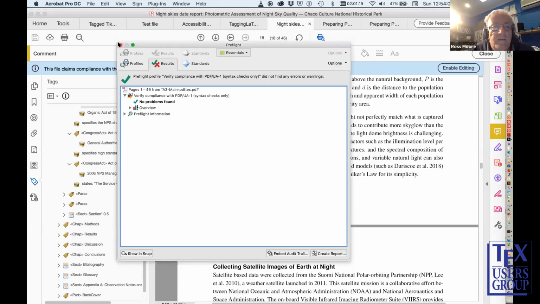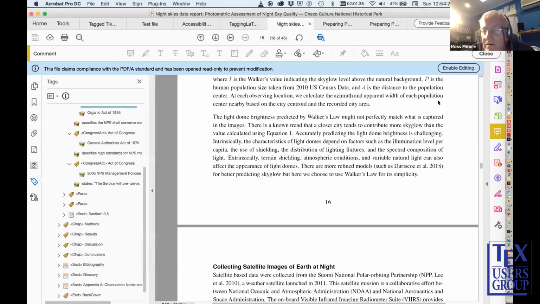Okay, that's basically the answer as to why this stuff is not on CTAN yet. Hopefully in a couple of years' time, we can be so sure that everything is done correctly that it can go on CTAN, but until then it does not belong on CTAN. Okay, so that's the answer to that question.